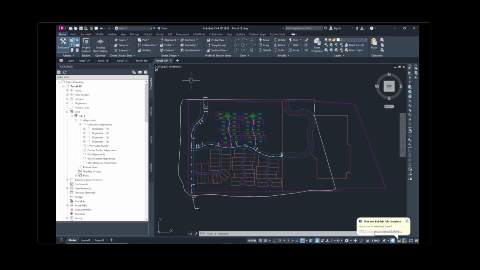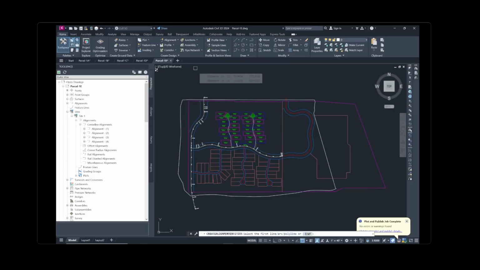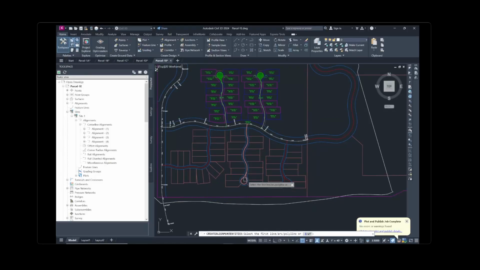Now we're going to create an alignment outside of a site. Home tab, design panel, alignment drop down, create alignment from objects. There you go. We're gonna select the red centerline for the road in the lower middle of the drawing.